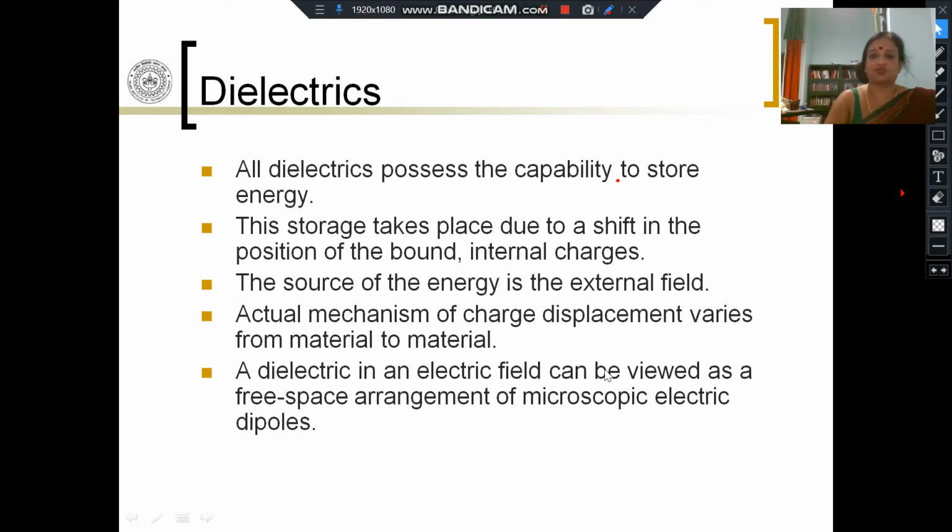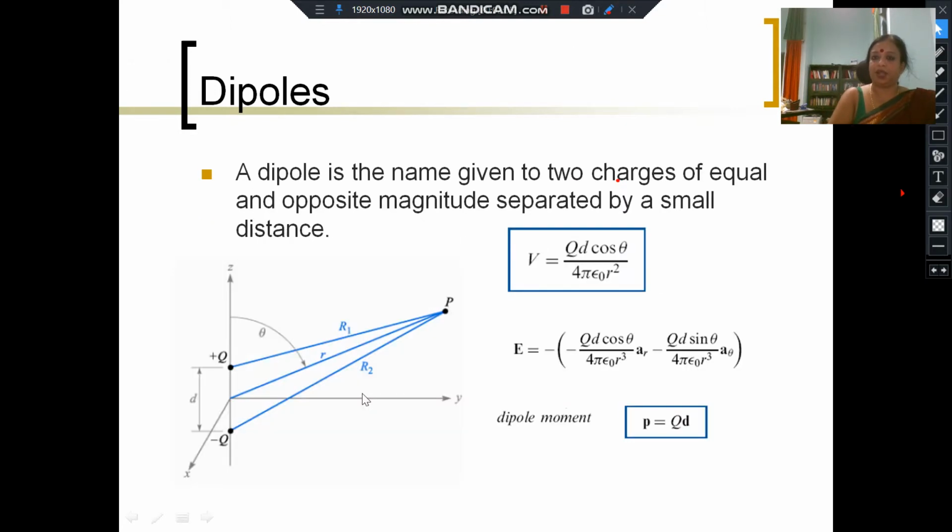If I say that, what do I mean by dipoles? A dipole is created when you have equal and opposite charges separated by a finite distance. So if you look at this picture, you've got plus q and you've got minus q, equal and opposite charges, and they're separated by a finite distance, small d. Now, a dipole as a whole will cause a potential to be experienced at any arbitrary point P. So let's take this point P.